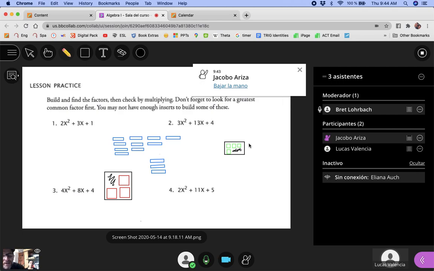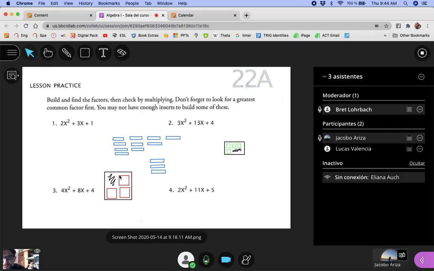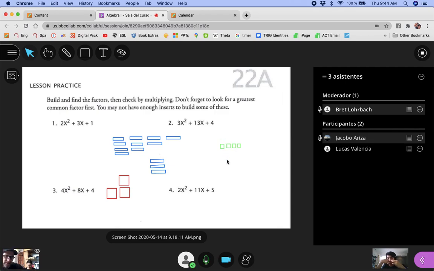So, Jacob, do you have an idea or a question? Well, I don't know if I understand it, but the x squared can be any number instead of 10. The x can be any number. We don't know what x is. By the way, in Algebra 2, or maybe later on towards the end of Algebra 1, you will figure out what x is in these problems. X is a number. But right now, we don't know what the number is.